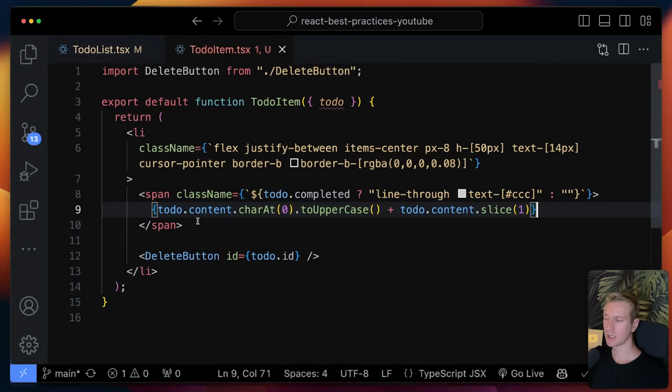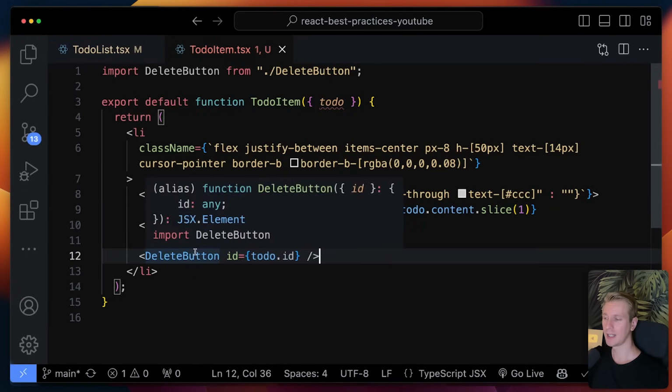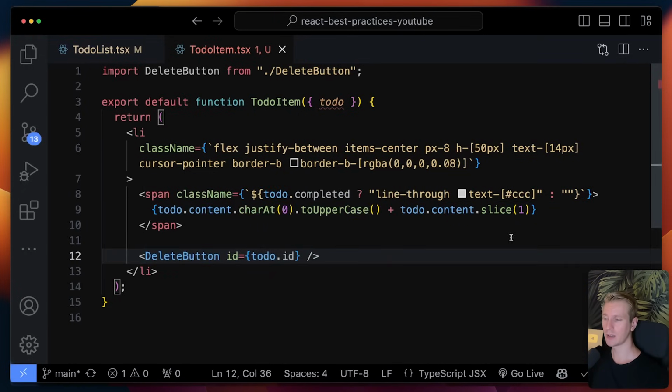And now we want to do something similar for this piece here, but this is not markup. This is more like JavaScript logic. So is there maybe a way that we can simplify this or label it? And maybe also, of course, reuse it, right? Because now when I create a delete button component, if I need the same markup somewhere else, I don't have to duplicate a bunch of markup. I can just use the delete button component, right?